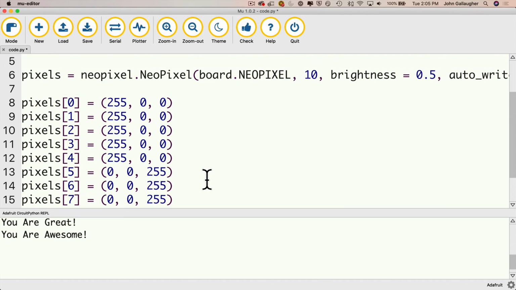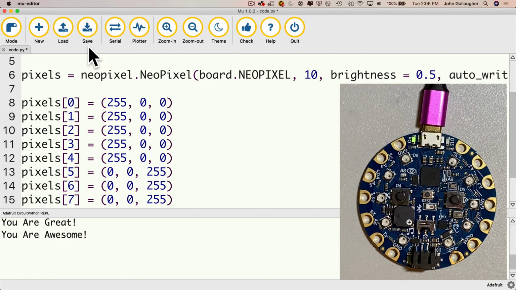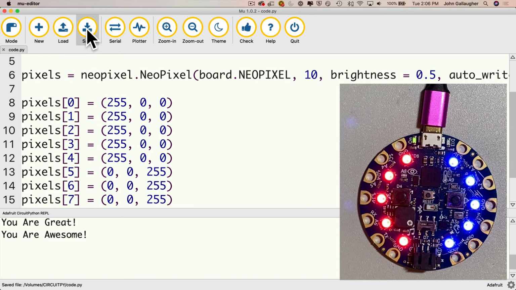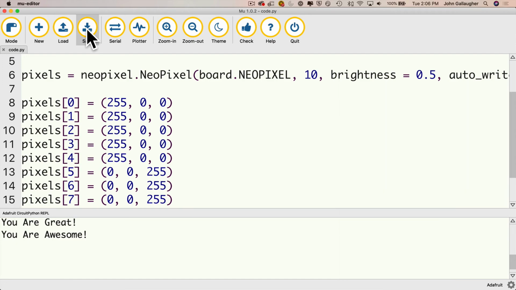So, all right, let's see how we're doing. Do we have everything to make this work? Let's click on the save button and boom, shakalaka. We've got exactly what we want. Red on one side, blue on the other side. Excellent work. How about yet another challenge problem?